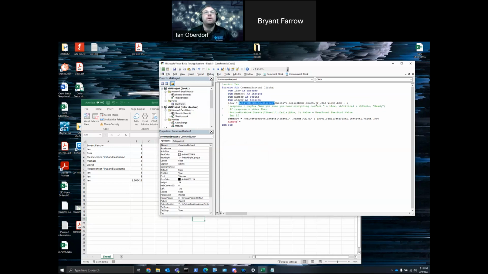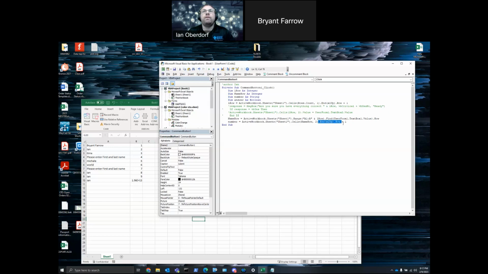We're going to call out this row again in a way, and then modify a few words. Active workbook sheet 1 cells. Instead of saying rows dot count, we're going to say name row. Then we call out our column. We're looking for column 2. We want to get the value out of column 2 to return.